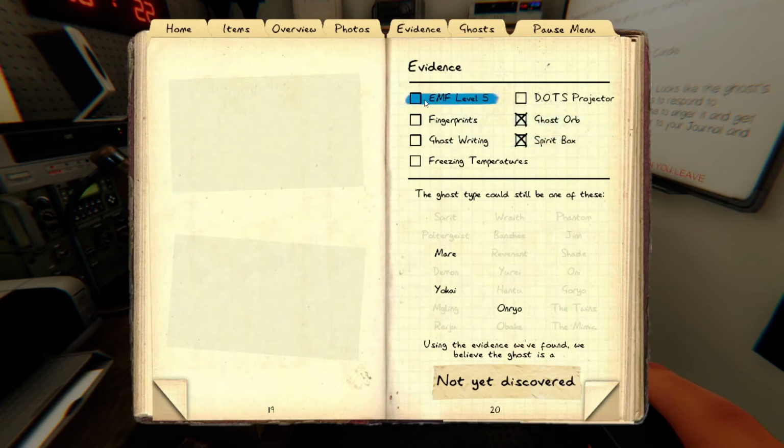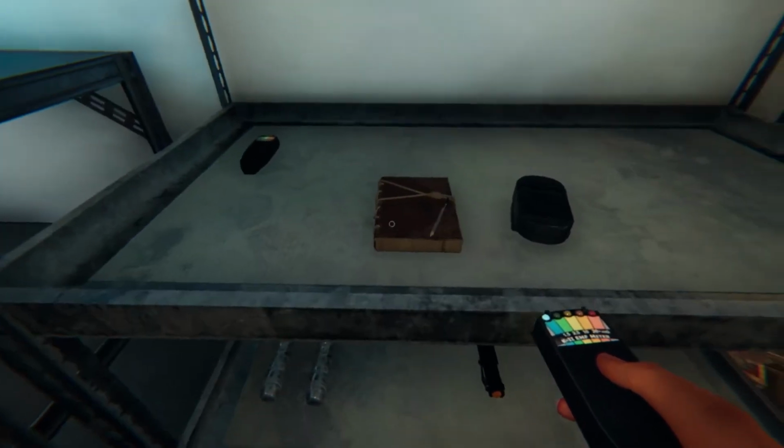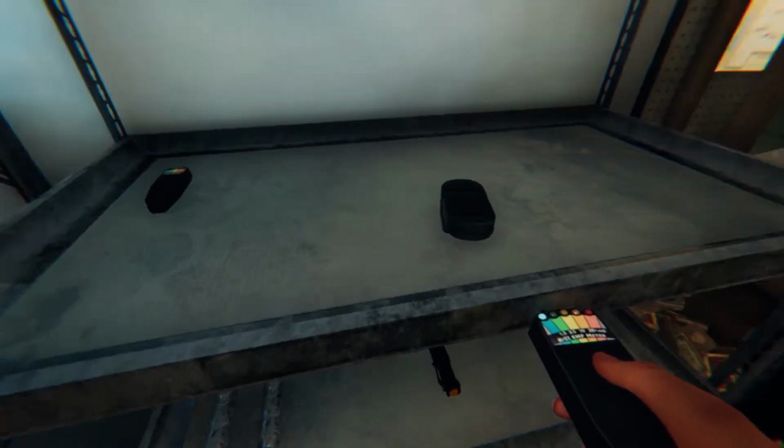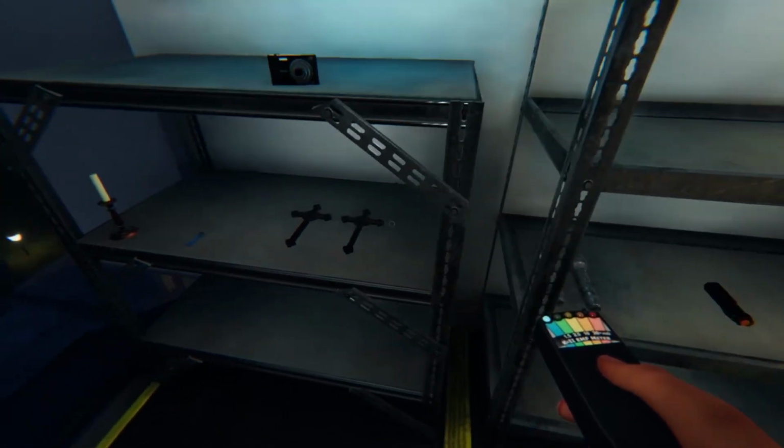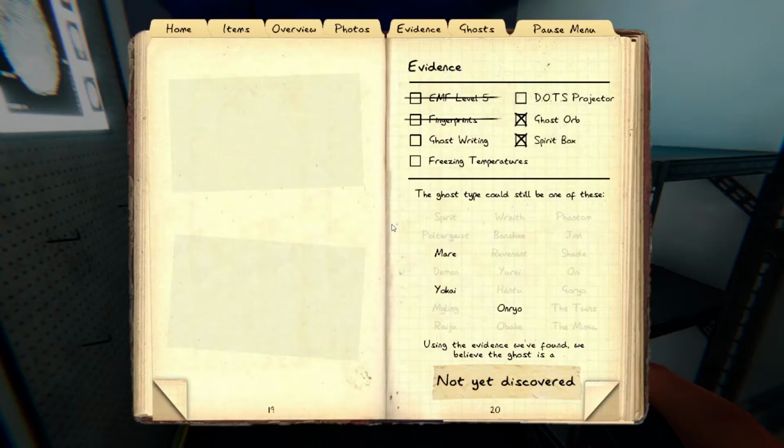All right, so. Well, can't be EMF. Wait a minute. Can't be fingerprints. Ghost writing, it can be. Can be freezing temps. So it's these three. All right, so ghost writing, freezing temps, or fingerprints wasn't a thing, so I'm not going to worry about that. What did we say? Freezing temps? No. Let me look at that. Ghost writing, freezing temperatures, or dots. All right.